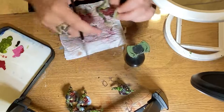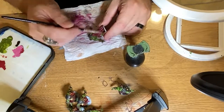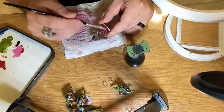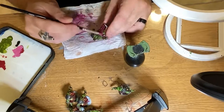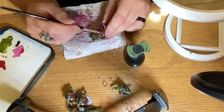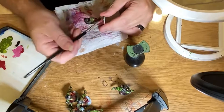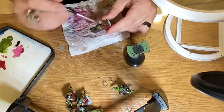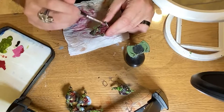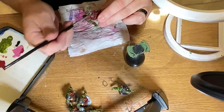Yeah, I don't need to put them in the holder. Just go straight. And I can get about 1 to 2 models per dry brush, meaning I don't need to refill the brush because you're just barely hitting the surfaces. I'm just trying to be a little controlled going in between. Again, I don't want to get pink on a bunch of the other parts of the model.